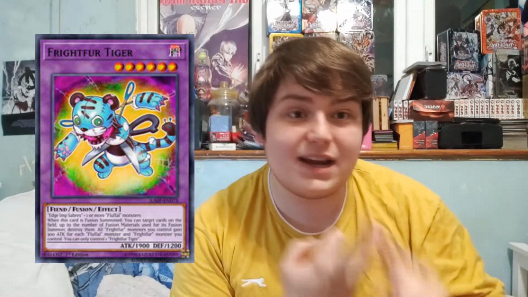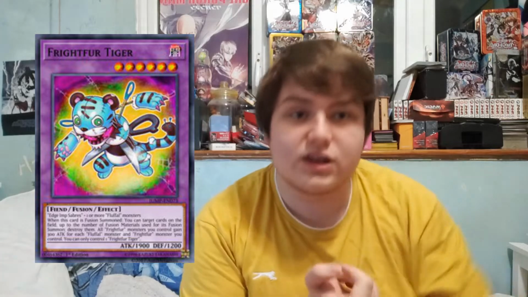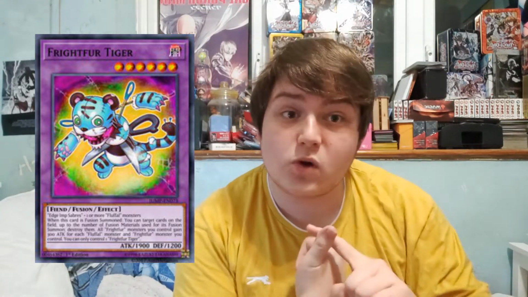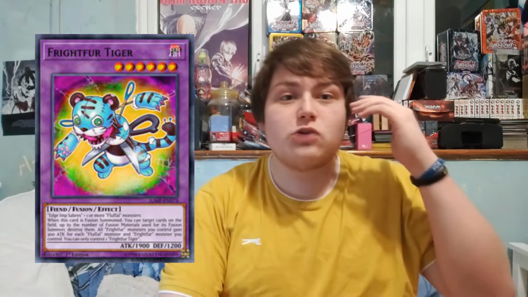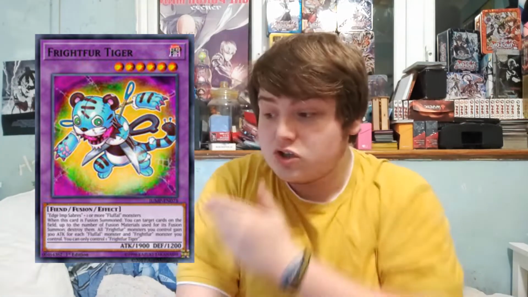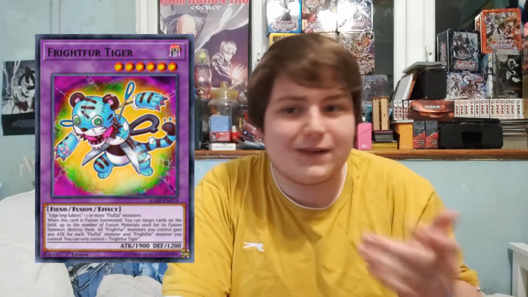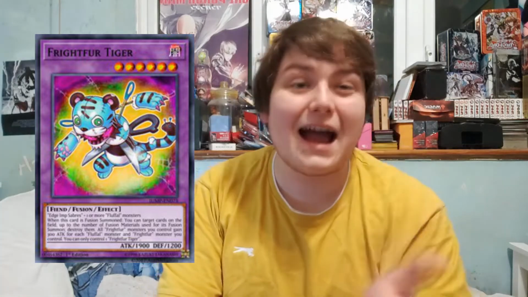Toy Vendor engine is nuts. Being able to send Fluffle Wings, destroy the Toy Vendor, draw 3 cards. They've got Fluffle Frightfur Patchwork, being able to search even more. This deck is insane in Master Rule 5. The OTK potential, the potential to just plow through the opponent. Just nuking the board with a Frightfur Tiger. Being able to attack with pretty much anything. Using Frightfur Kraken to send your monster to the graveyard, deal you some damage, then attack and attack.